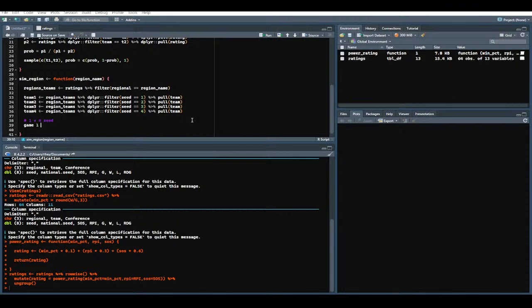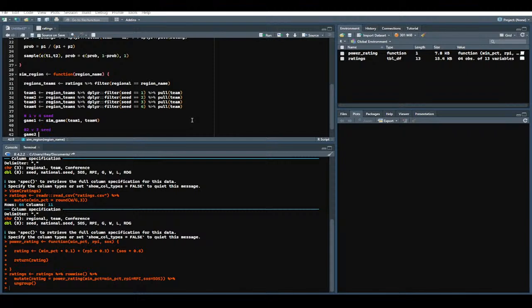So game 1, use that function that we created earlier, sim game, and we can say team 1, team 4. And then 2 versus 3 seed, game 2, sim game, team 2, team 3.